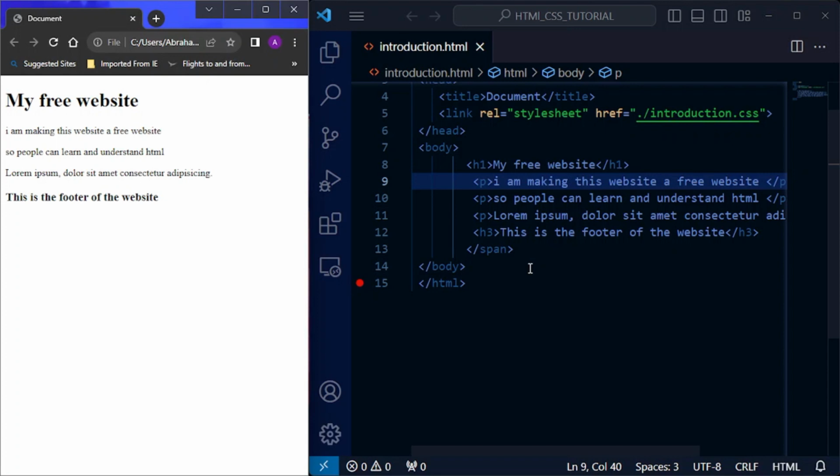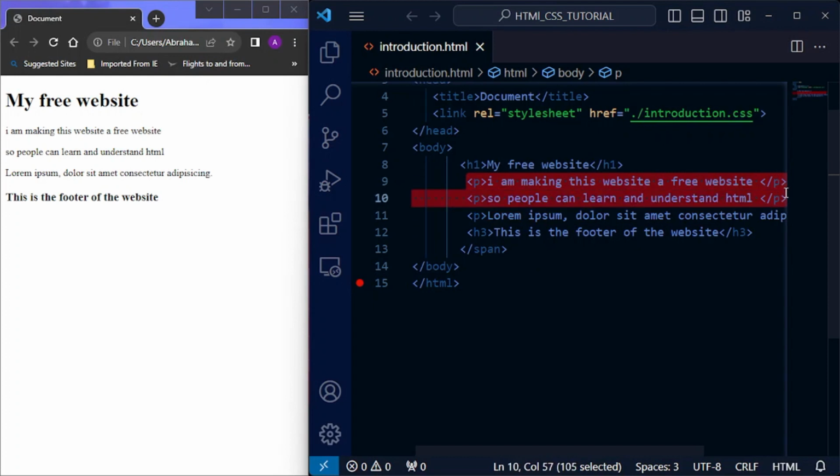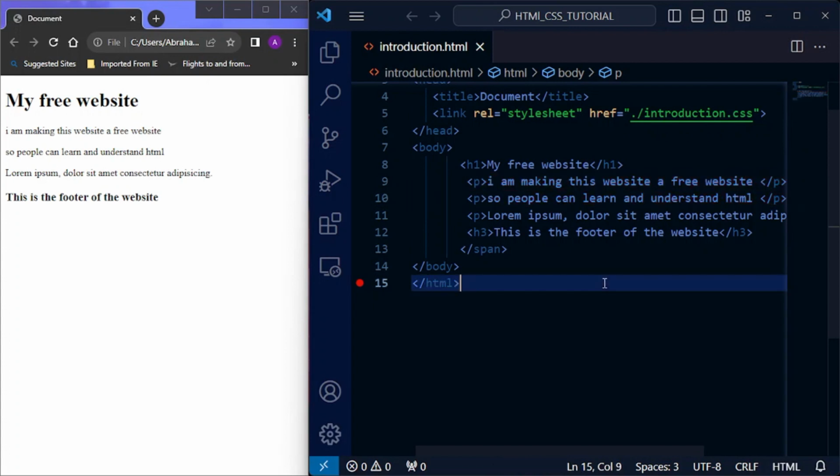By identifiers, I mean a way of referencing a particular tag or a bunch of elements in CSS and styling them like a family or a group. Let's assume we want to make these two p tags have the same attributes, the same styling. We can use a class to style them to have the same attributes and styling in CSS. But with IDs you can't do that.